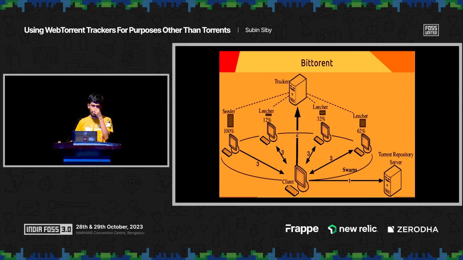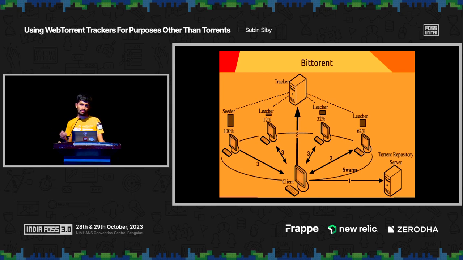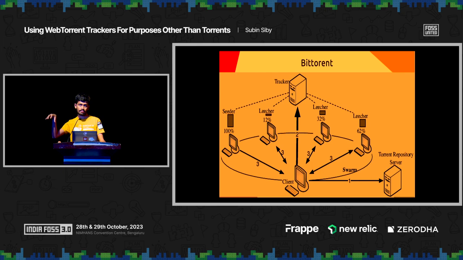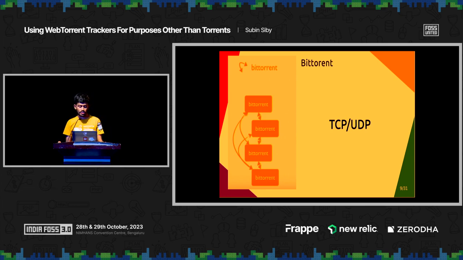How does BitTorrent work? WebTorrent is the browser version — the original protocol is called BitTorrent, and it started around 2002-2003. Back then, internet was not very good, so if you needed to share large files, you'd have to host it on a central server requiring good upload and download speeds. It's more efficient to directly send a file from your computer to another without a central server in between. So the BitTorrent protocol was created. There is a thing called a tracker — a central place where peers are known. Clients connect to trackers and ask for other people who have a specific file, and they download together. BitTorrent uses TCP/UDP to connect between peers.